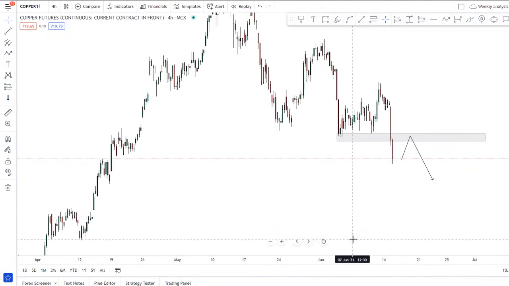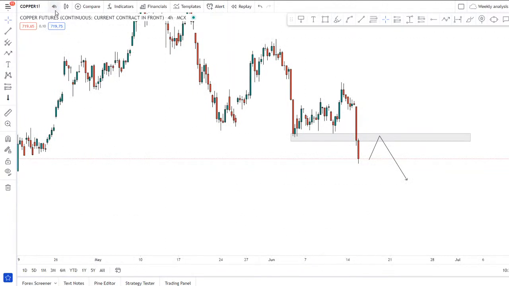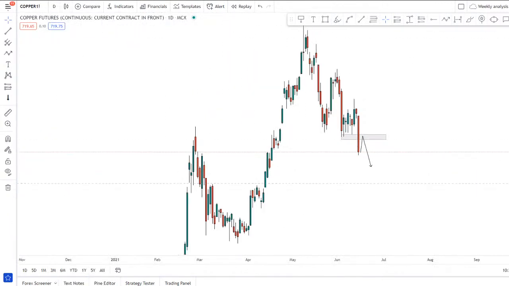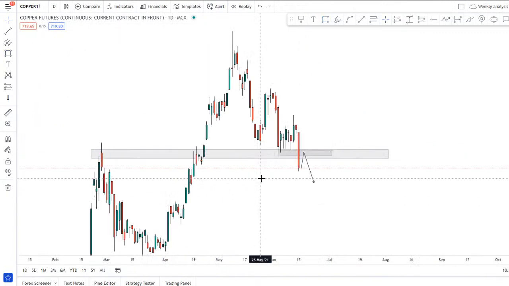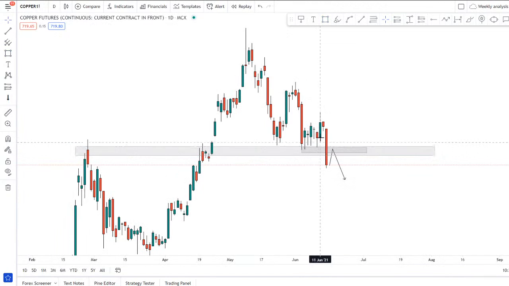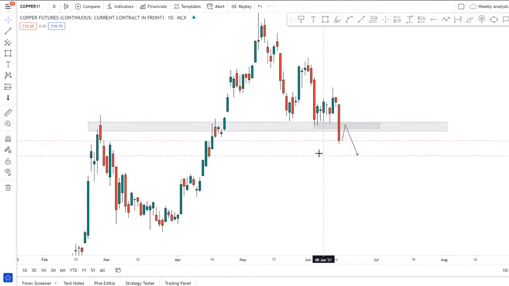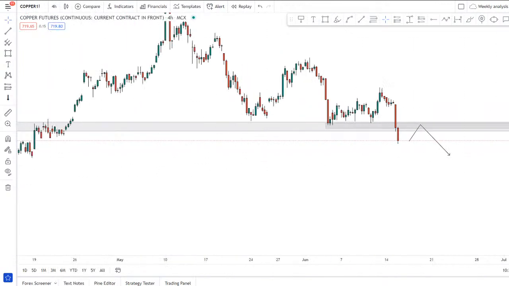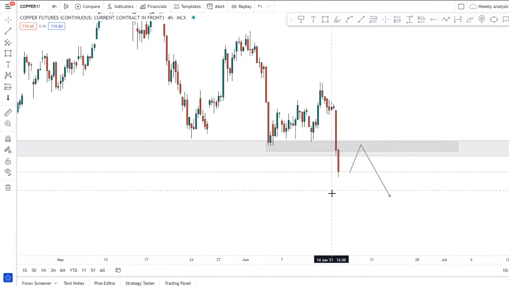But again, I'll wait for the daily close, because we're closing into a structural area where price might have a bounce or might not. If the market does hold this area, which it kind of was doing, and this confirms the break of it, then I do expect to see more upside from this market. But if you do get a close below, it's telling us that price failed to sustain that support, and now it will be acting as resistance. So that pullback into that price support turned resistance does look more attractive.